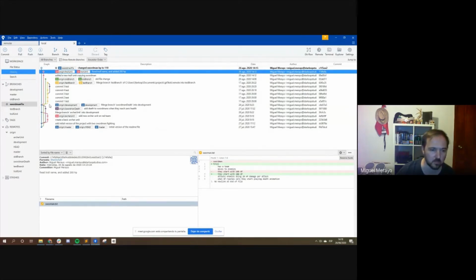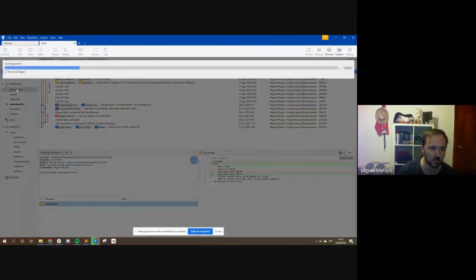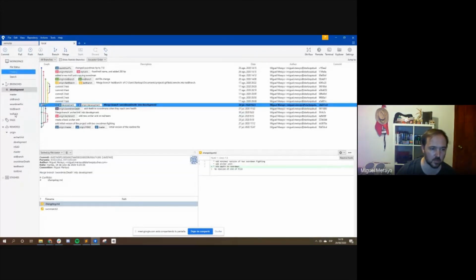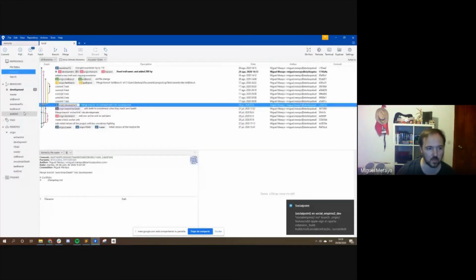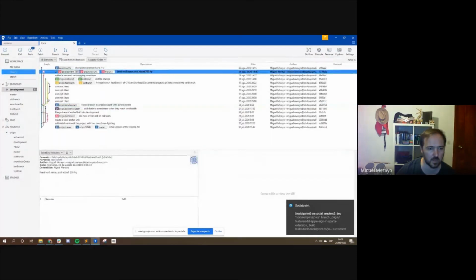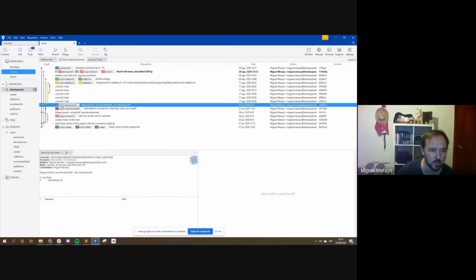Probably it is better to show it, but if I go to development and at some point I merge the troll, I will show later how it's merged.